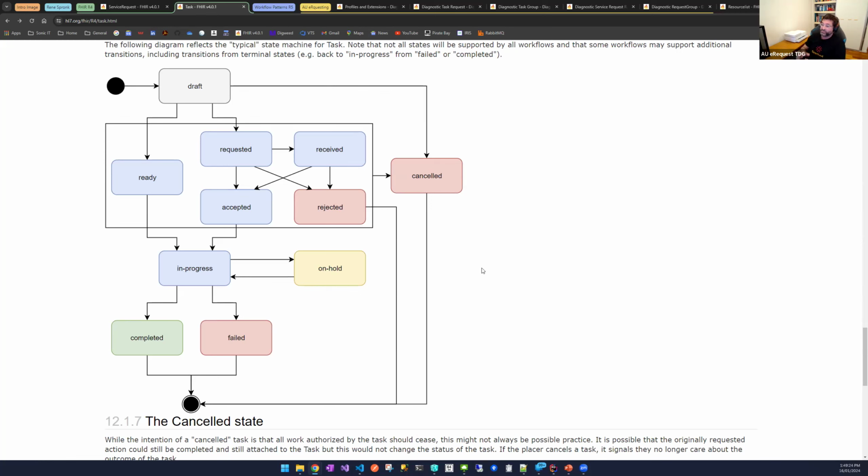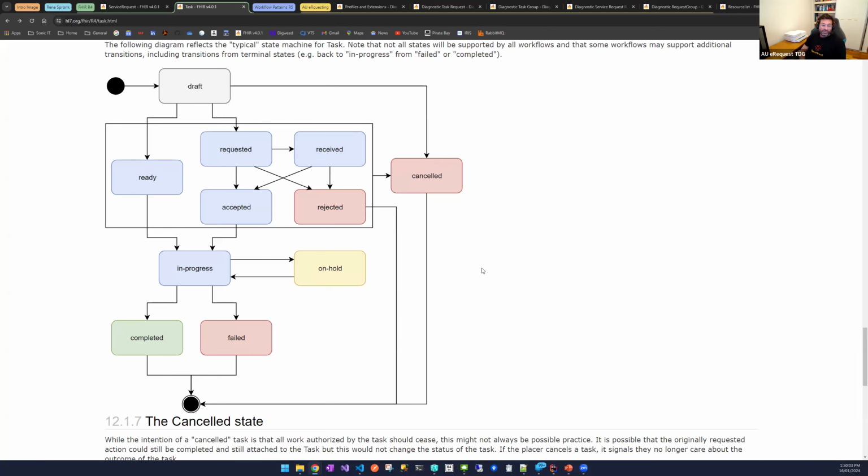We've still got to wait for the patient to arrive for collection, or there are steps that have to happen before it becomes in progress. So then in progress, in my mind, in pathology, this would be collection. Once you've collected the sample, it's in progress. Note there's no going back from in progress. You can't go from in progress back to accepted, for instance. In radiology, that's probably arrived, when the patient arrives for the images to be taken. For other workflows, I can't say.